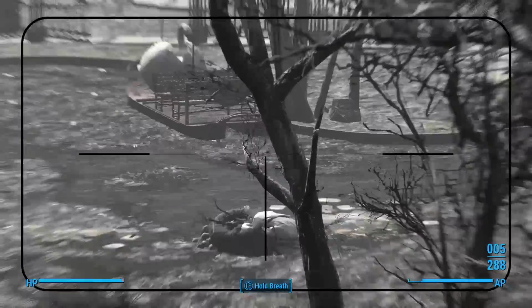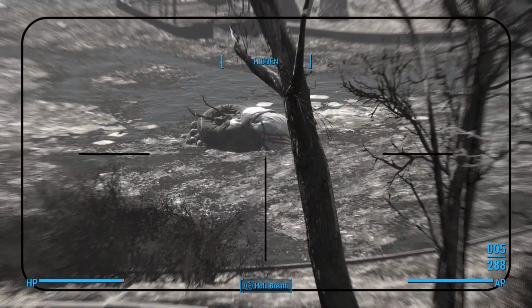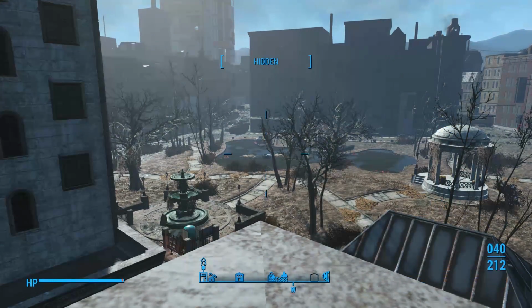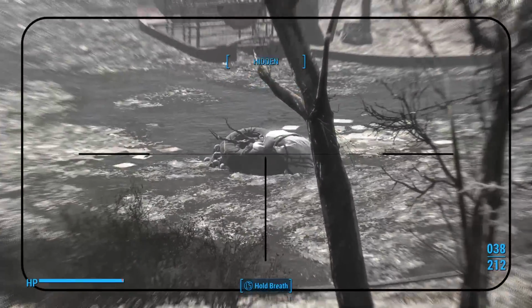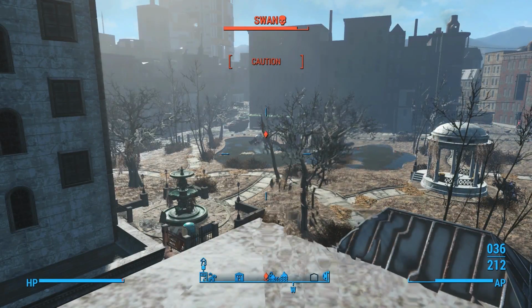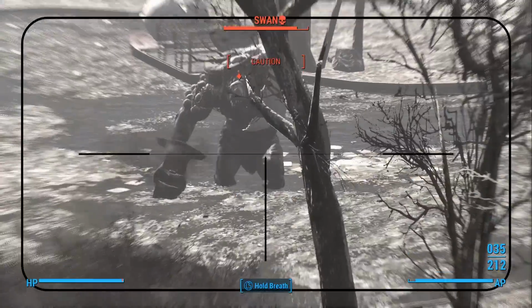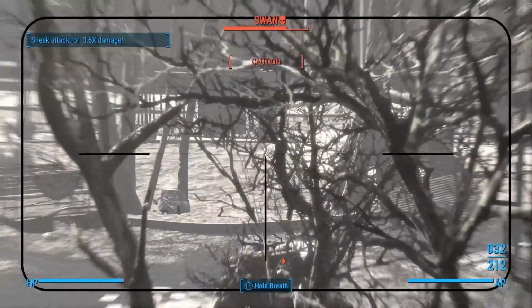When you're ready, a few pinpoint shots with your sniper rifle or any rifle that has decent range will trigger Swan to emerge from the lake. As he gets closer, you can choose to switch weapons if you want, or even start hurling grenades or Molotovs.